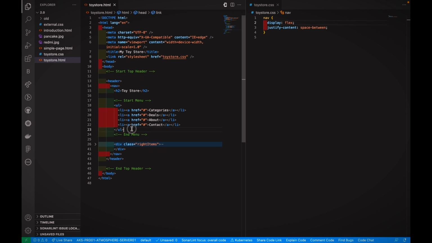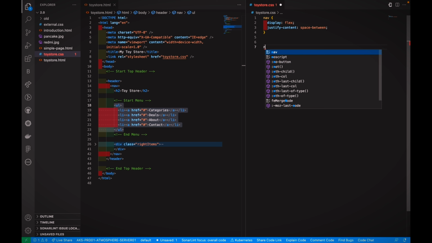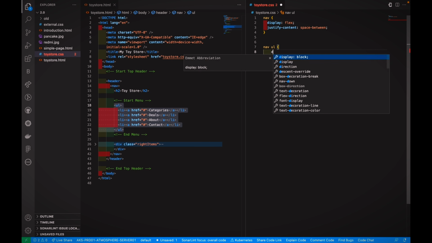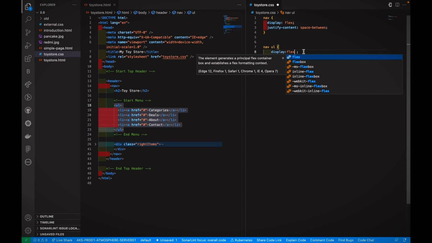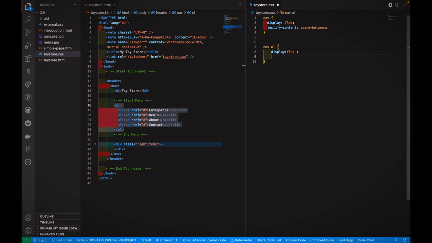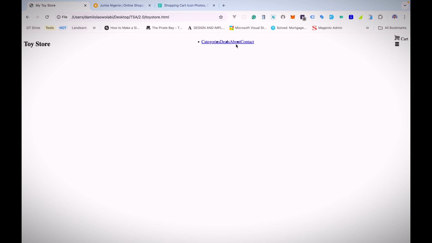UL. What houses everything is the UL. Instead of doing UL alone, we can start with the parent nav, then UL, display flex. Below the page, you can see everything on a single straight line.